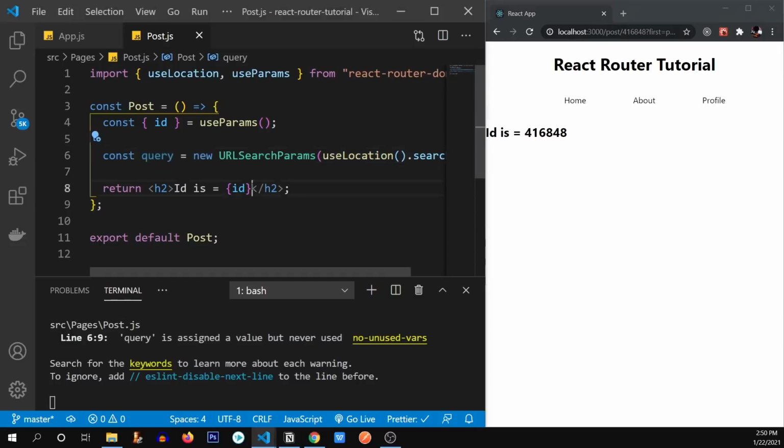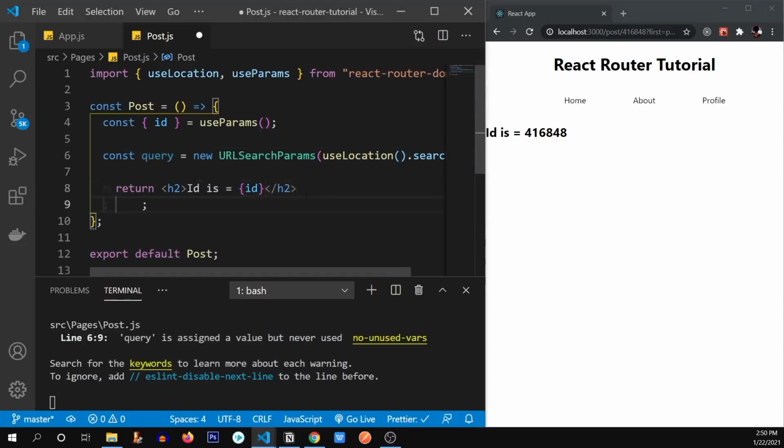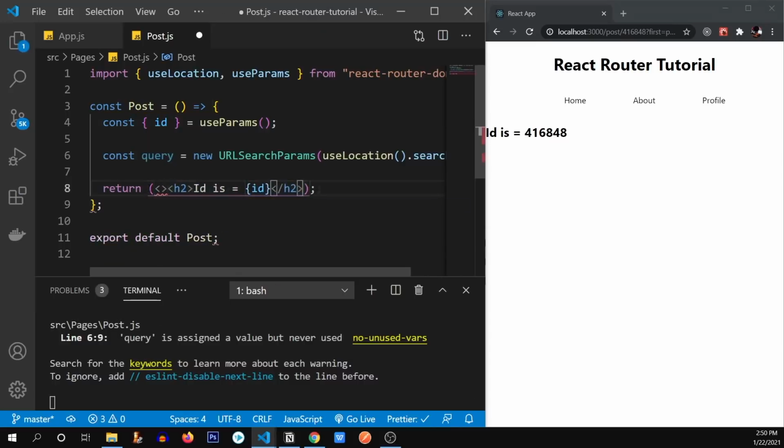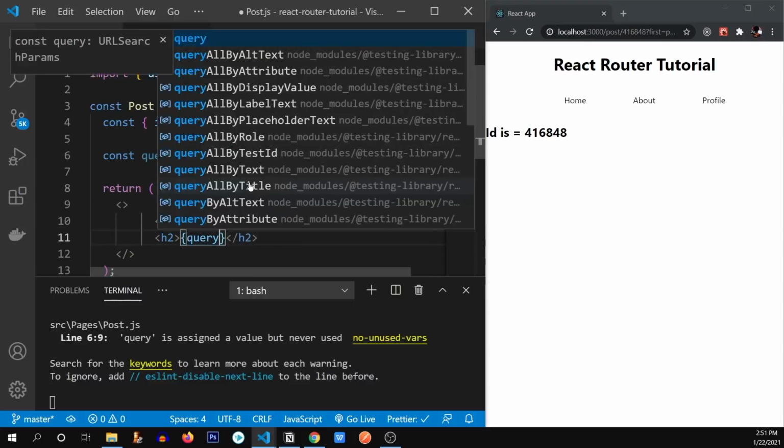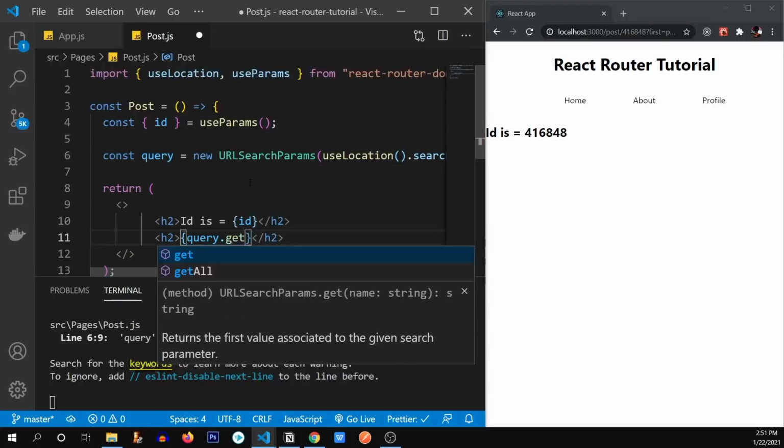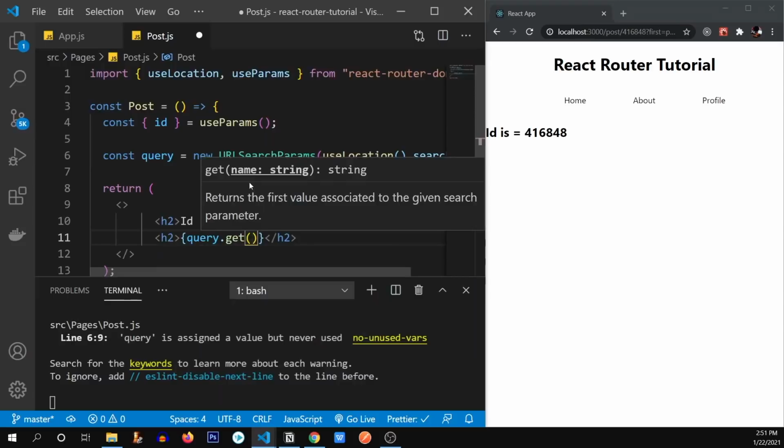So let me just go over here and add an h2, and we need to use the first and the last. So let's first extract the first one. So query dot get, and in the bracket we need to write the variable that we need to fetch from the URL.